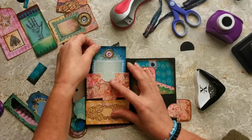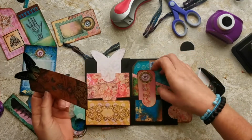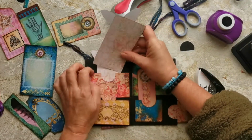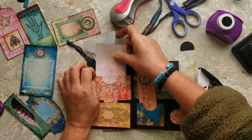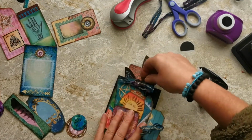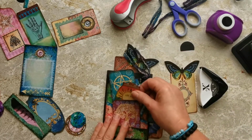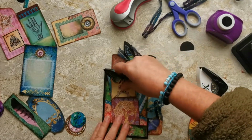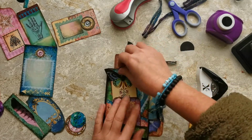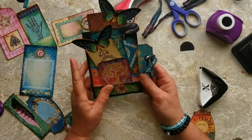Oh, I don't want that one there because I want to put this butterfly in. Can't go in the top there, that's annoying. I can go in the side there. I think I'll have to put these two butterflies in this tab. This one's going to stick out quite a bit further than the other one. And maybe I'll put this butterfly in the front, which means that my sun, I don't want to cover up the sun. I love it. There we go. Oh, look at that. That's good now, isn't it? I'll put this one, angle that one over there, and we'll angle you over here. There we go.